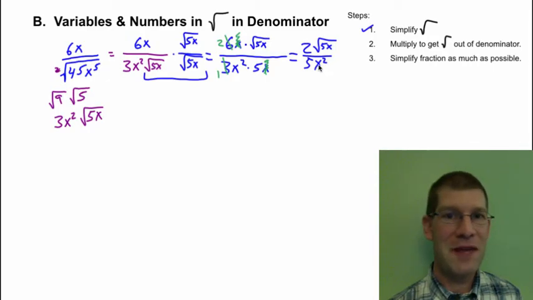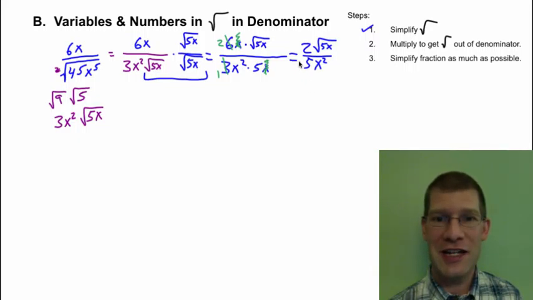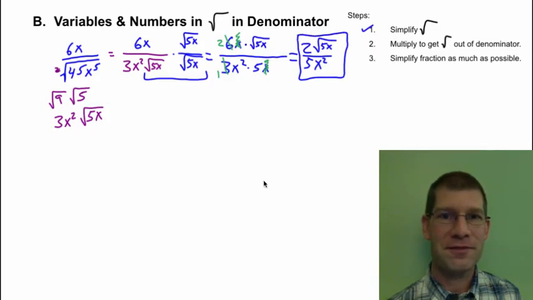Alright, last step is just make sure, usually if people make mistakes, either they're totally lost or they just didn't simplify enough. So it's always good to kind of check again. 2 and 5, no number goes into both of those. They're not both even. And when you have something in a radical, you never can simplify something in a radical as something that's not. So that should be our final answer.